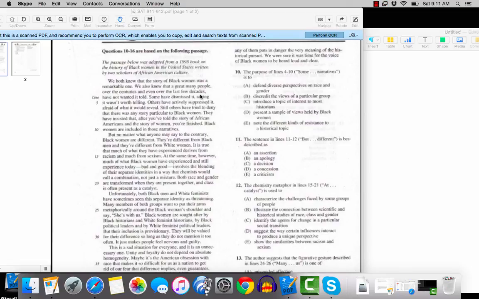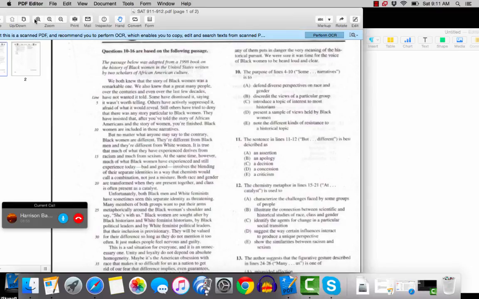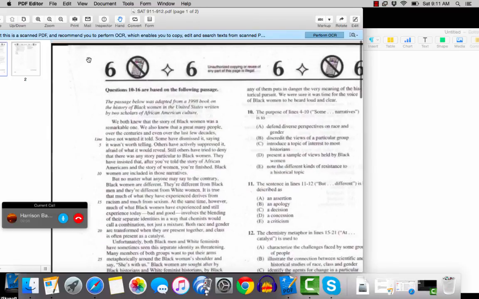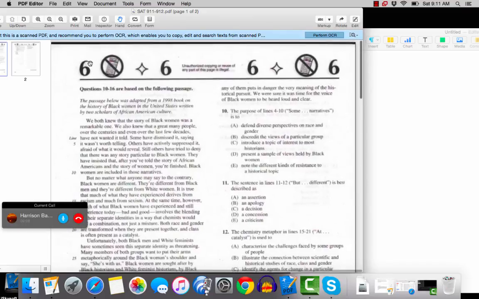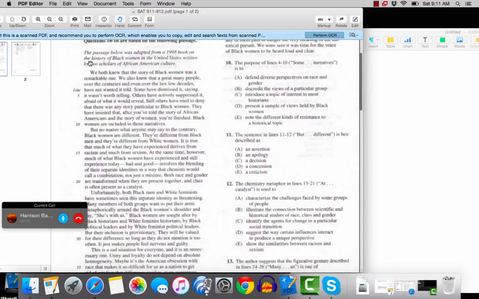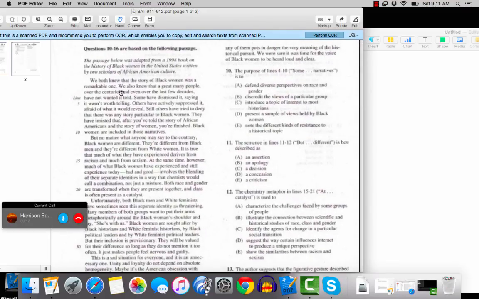Now, most people, when they approach a critical reading section like this, they'll come to the first section. Can you see the little hand on the screen? Is that visible to you? Okay. Yeah. Can I zoom in? Just one click. Yep, sure. Okay, perfect.